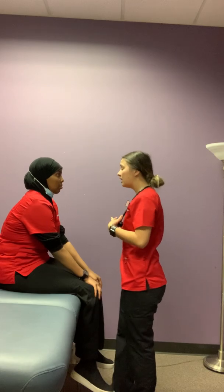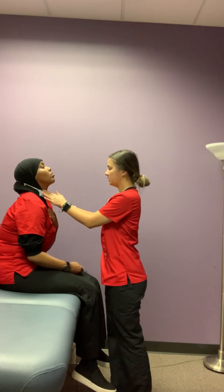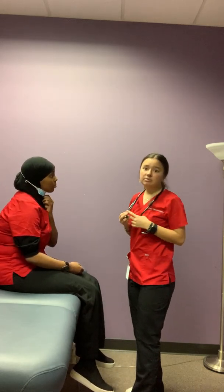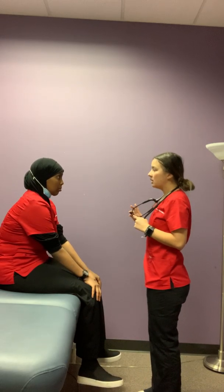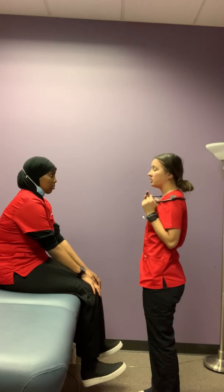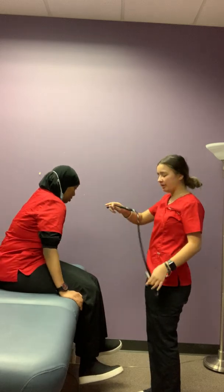I'm going to next palpate the trachea. Let me know if there's any pain or tenderness. Patient's trachea is midline and symmetric. Next, I'm going to inspect the lungs. So if I could auscultate your lungs for the anterior and posterior thorax.